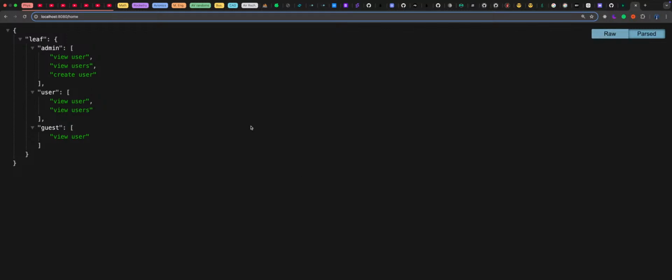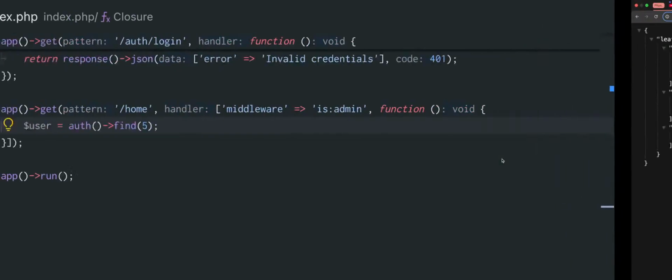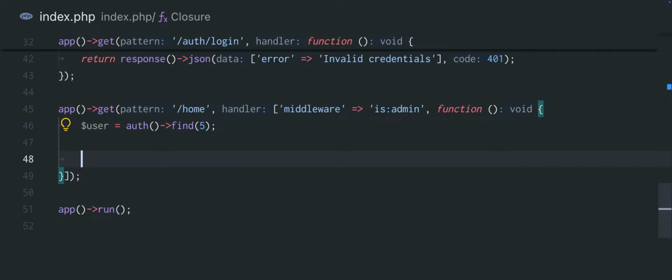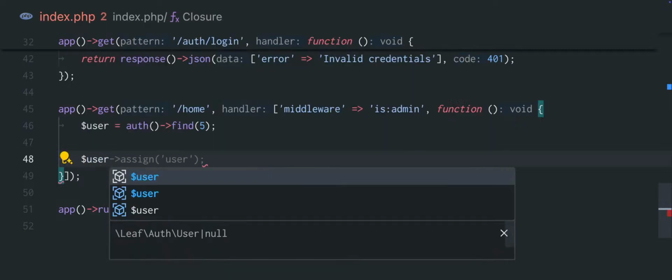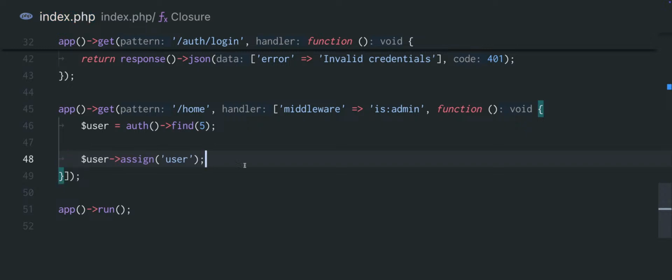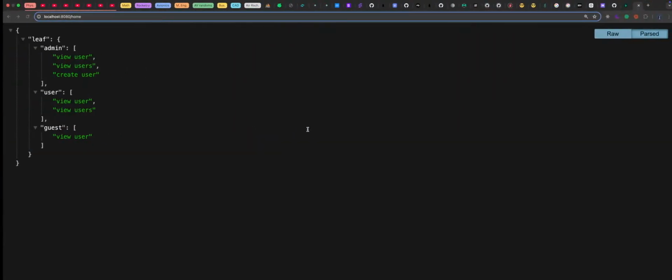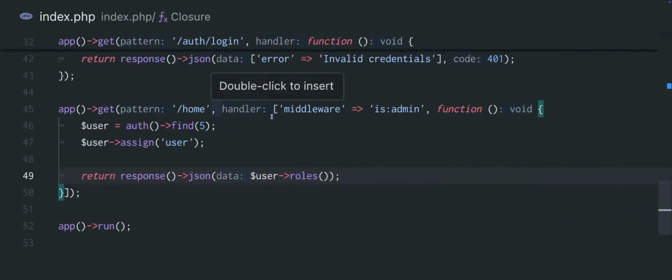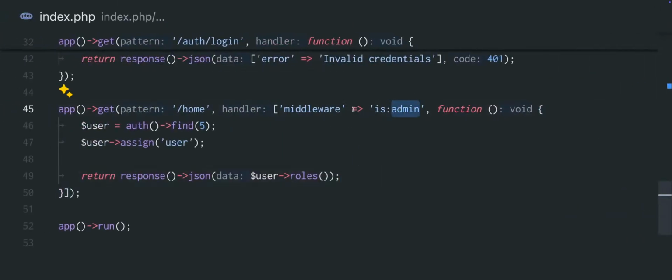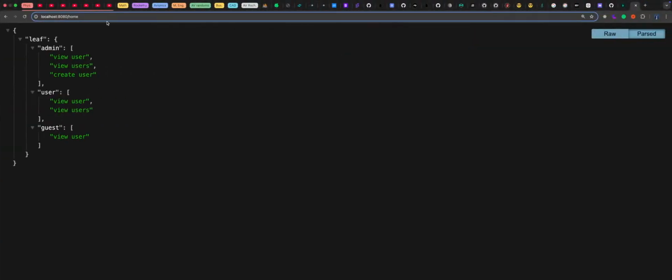Usually that would probably be through something like a table where you can just select a user or something like that. Yeah, so we get the user and then we just assign some kind of role or permission. And then we can do exactly this. So this is home. I'm an admin, or the current user is an admin, so I have access to this.